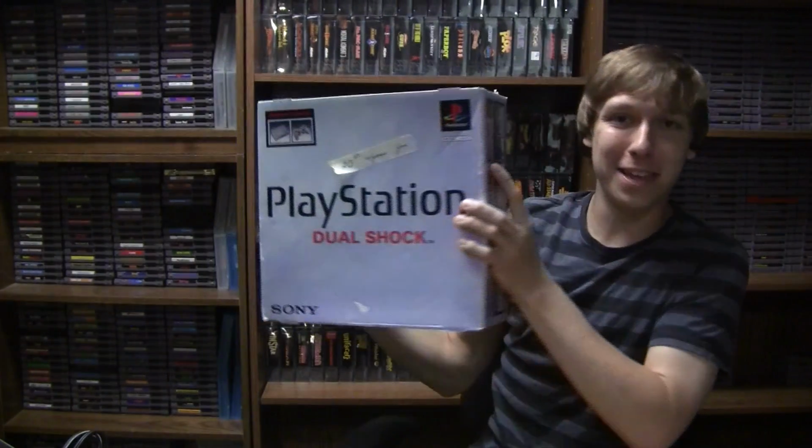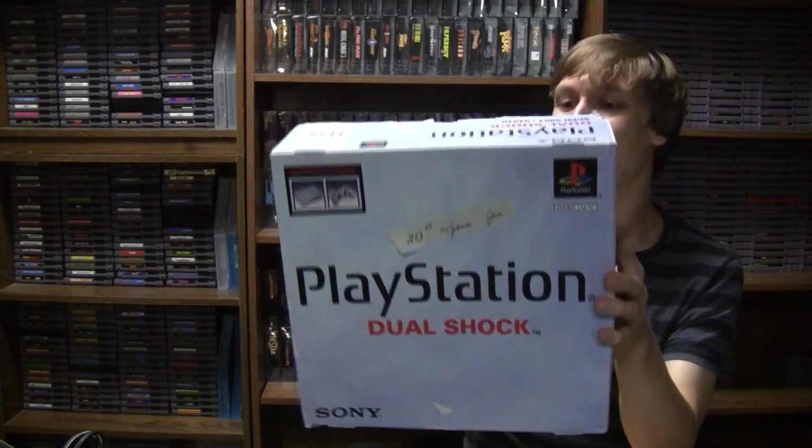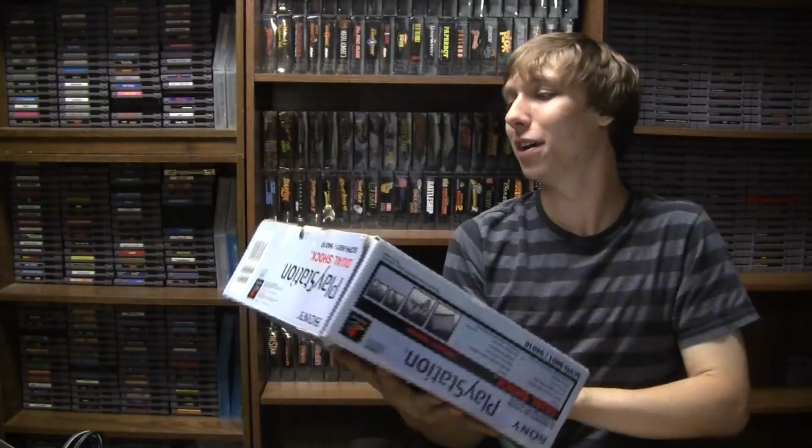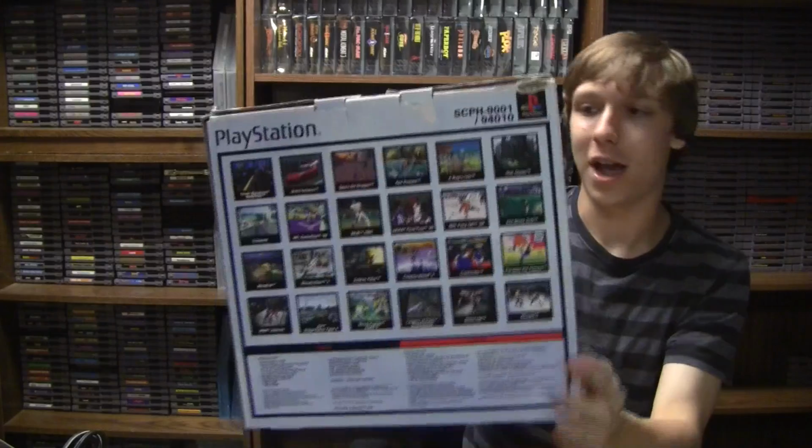Like I said, just the system alone, I realized is probably worth that. And with the games and stuff, it was probably worth twice what I paid. But remember, I did get him to throw in the PS1 as well here. I'm not going to open this. I mean, it's just the PS1. It's got a controller or two and the cables. It's a 9001 model. And then the games that it came with were nothing special.